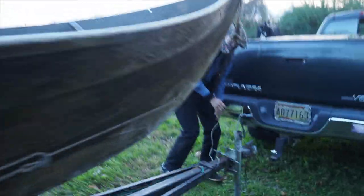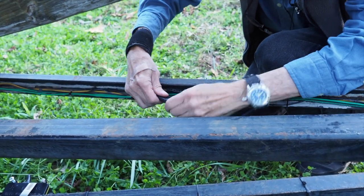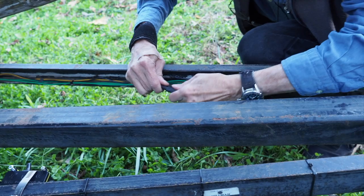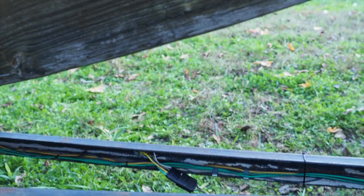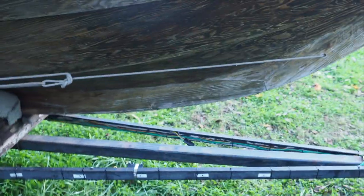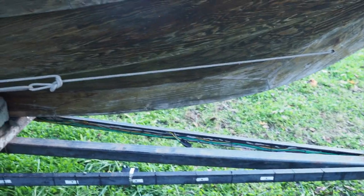That's actually another feature. You'll notice we have a socket here that doesn't go anywhere — that's to plug the trailer into when it's not in use. It does three things: it keeps the cable up off the ground, it protects the contacts against corrosion, and it's all wired to the trailer frame so everything is shorted out. Since the signals are all light-emitting diodes, which are semiconductors, this protects them against static electricity, EMP, or lightning.